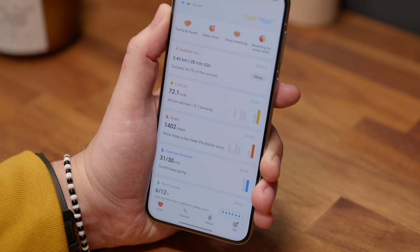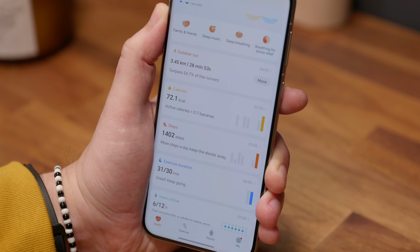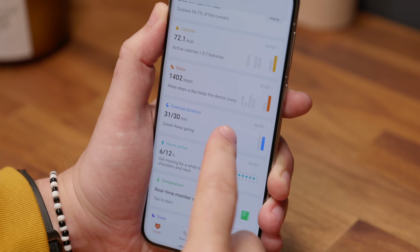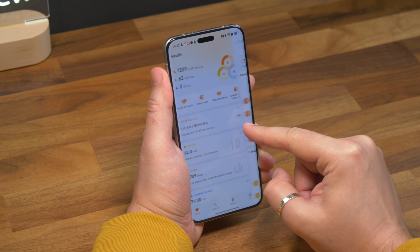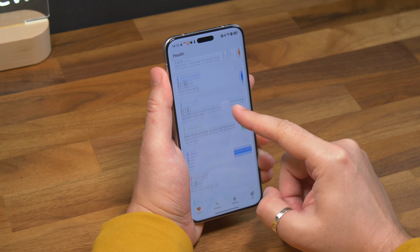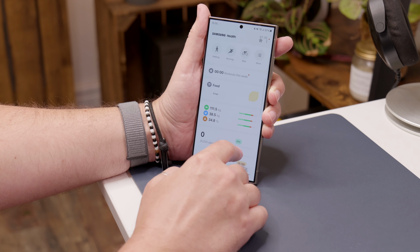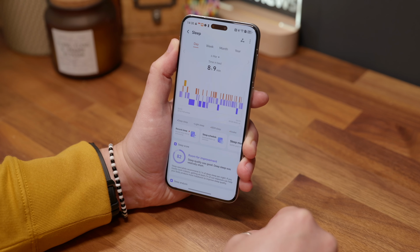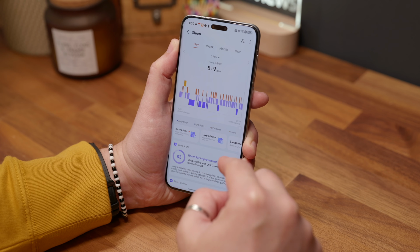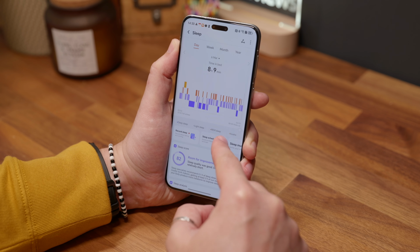A lot of it comes down to what looks like poor translations into English on the Honor app, where some words and phrases just don't strike right. But the app also just feels a bit cluttered and basic. For my own personal use, what I want to see front and center is a look at how I'm doing today. Not in terms of whether or not I'm closing rings, but if I've recovered, if I'm ready for another training session, and easy access to my previous sessions and last night's sleep. Neither really does this, but I do feel like Samsung presents things in a way that make a bit more sense.